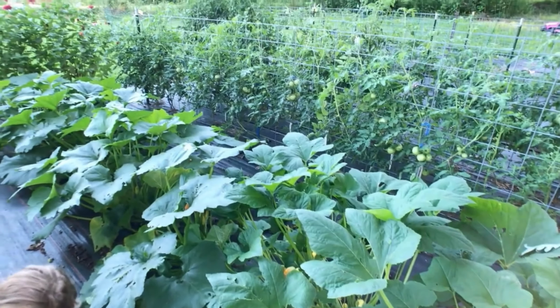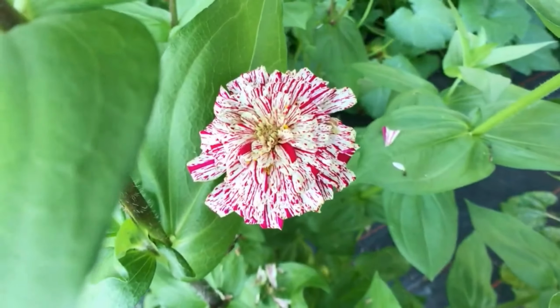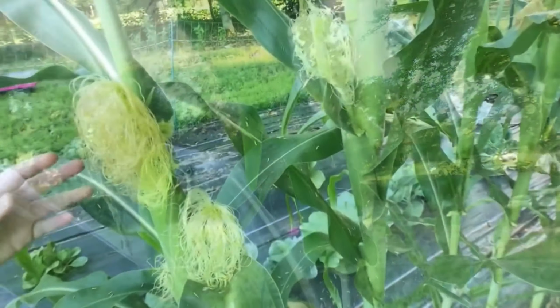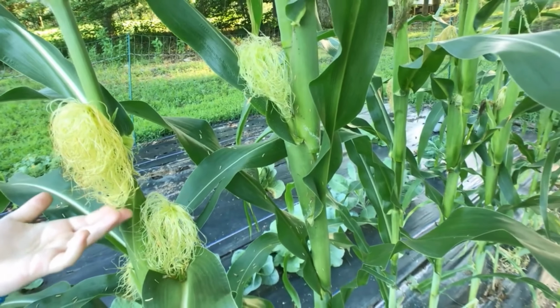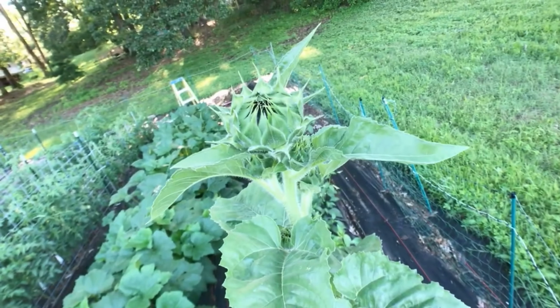Now, my number one thing that I was able to do in 2020 that I think was our greatest achievement was, believe it or not, our in-ground garden. I had previously done raised beds at my old house when I lived in the city. Once we moved here, I was able to till the land, and I did my first ever in-ground garden. It was tiring, it was exhausting, but to see the fruits of our labor when we would go out to that field was phenomenal. And to know how much food I still have preserved now into the middle of winter that I was able to grow in my garden gives me a sense of appreciation.